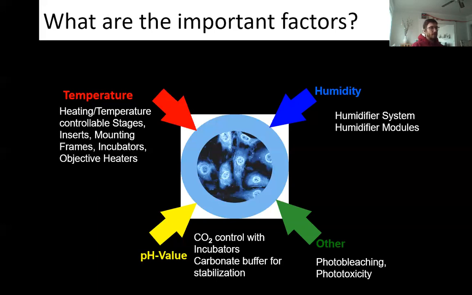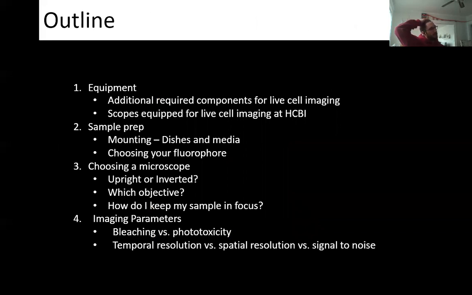We're not used to dumping copious amounts of light on living things, so we have to worry about photo bleaching and phototoxicity. These often get confused, so I want to point out that they're different and how we can try to avoid them. I've divided this into four segments: the equipment and microscopes we use, sample prep, choosing the right microscope, and imaging parameters — including trade-offs in temporal resolution, spatial resolution, and signal-to-noise.